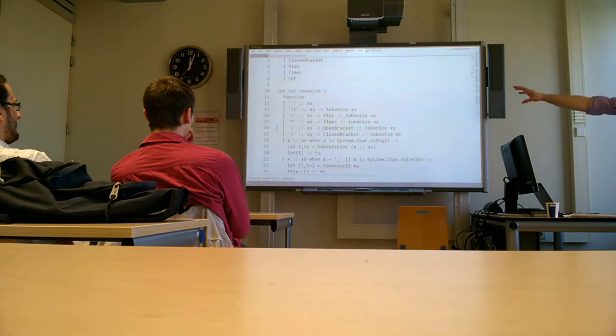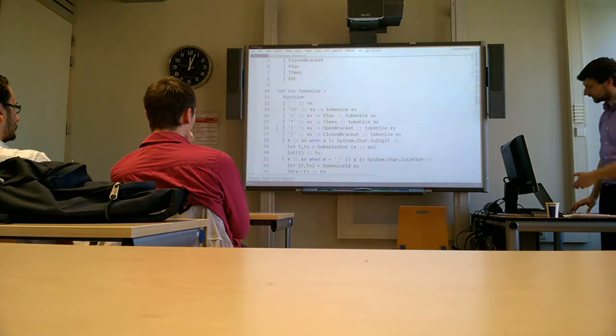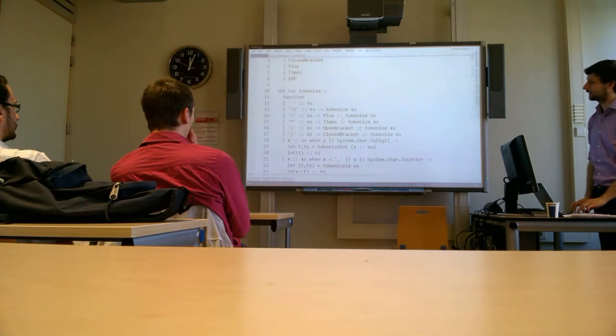So see, here we're not caring about whether or not the number of brackets is correct, etc. We find a bracket, we say, okay, here's a bracket. Right? We're just throwing away unsupported characters.